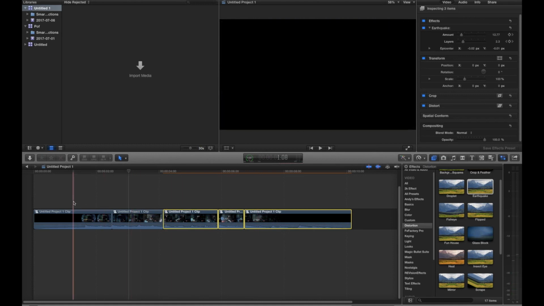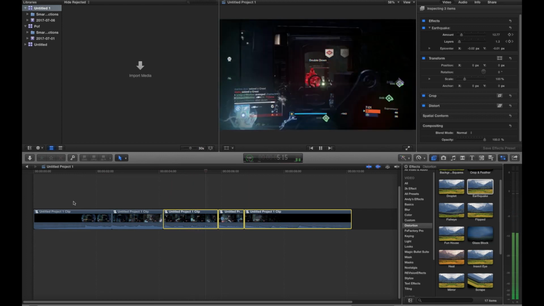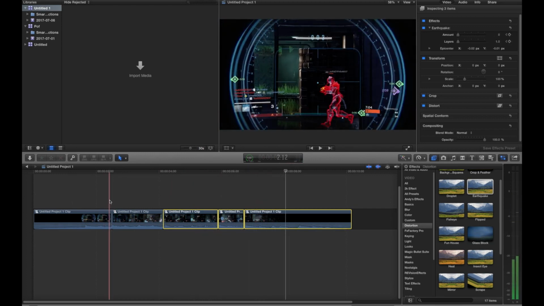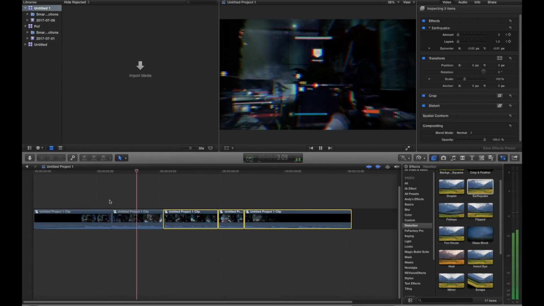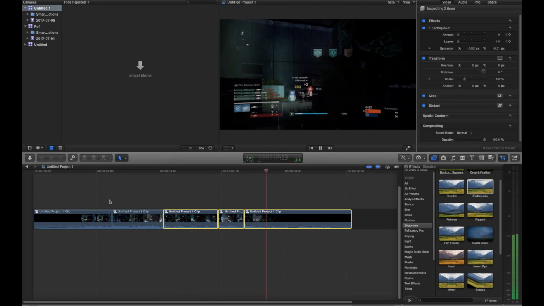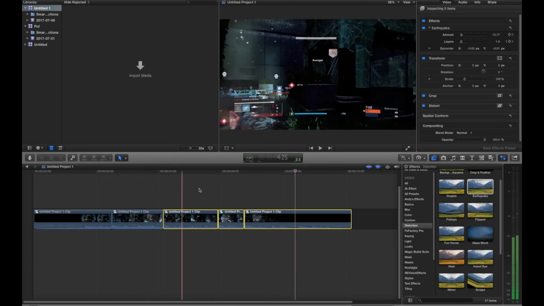And now if we look, once it renders out quickly, we should see the shake effect after every shot. So I don't know if you noticed that, but there's a little bit of shake after every shot. So it's looking a little bit better now.